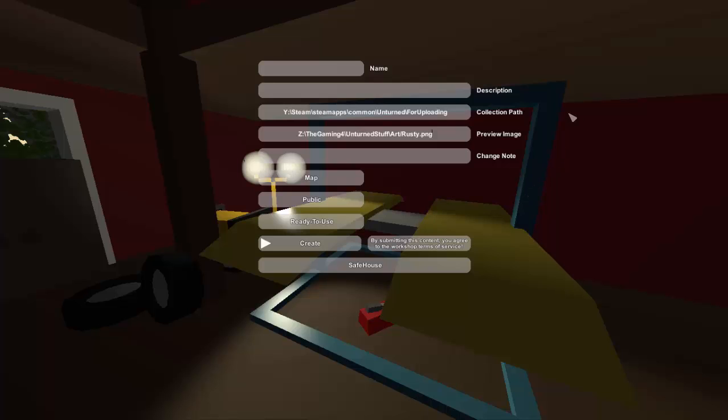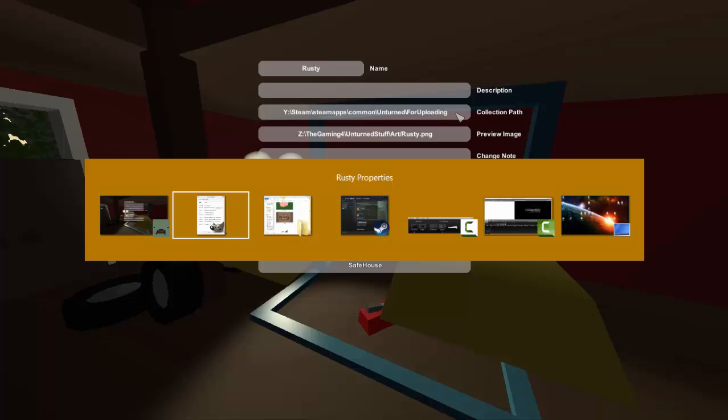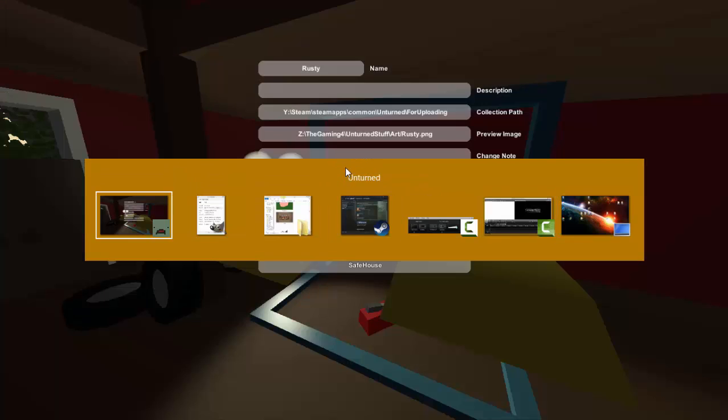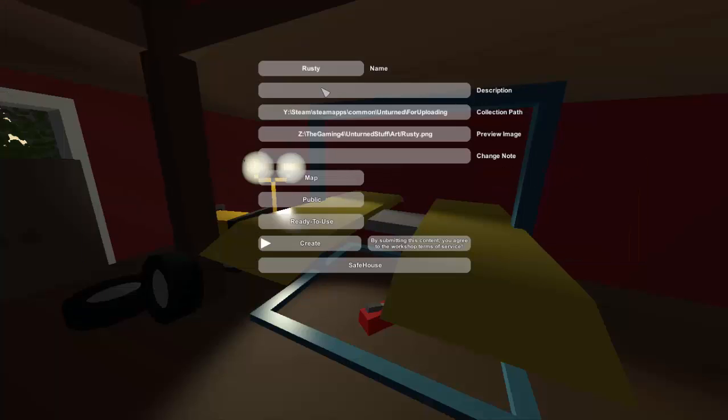So what you're going to need to do after that, the rest of it is within this page here. You're going to want to put in the name of the map, and that needs to correlate with the name of the folder that you created. Okay? Otherwise, it will not work. Then you need to add a description, and this can be whatever you want, just something describing your map.